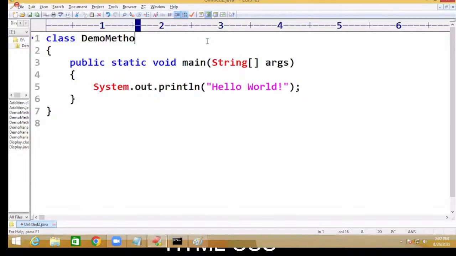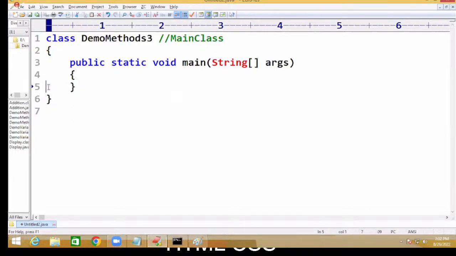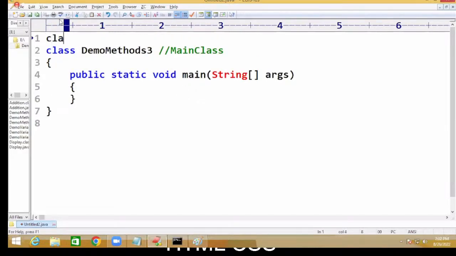Demo methods 3. I am commenting this class as the main class. Why is it the main class? Because the main method is there. From today, the class which is holding the main method is the main class. Now look here. I am taking one more class above.